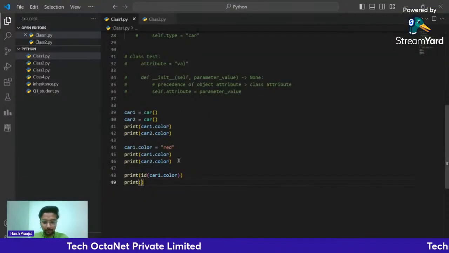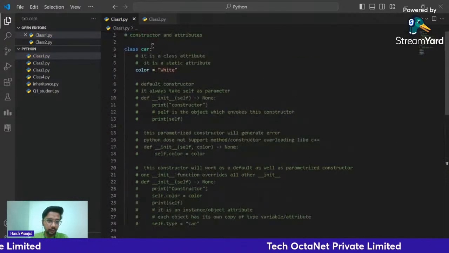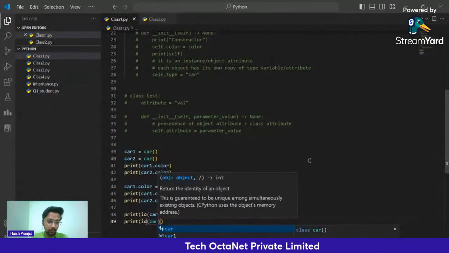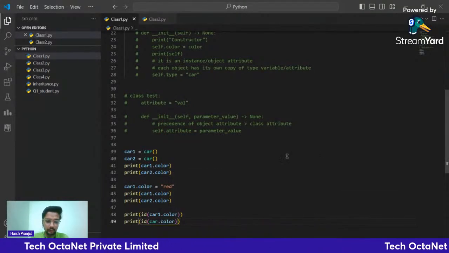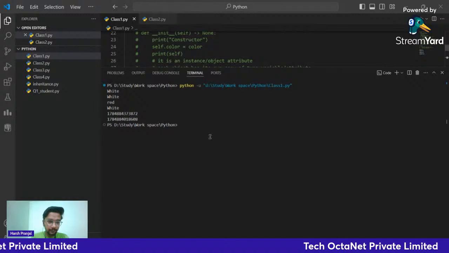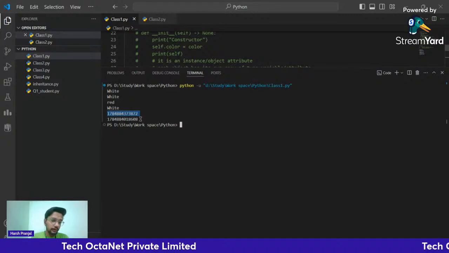So we use the class name, that is car in this case. Car dot color, and let's see what it will print. See, the ID for car dot color and car1 dot color is different.